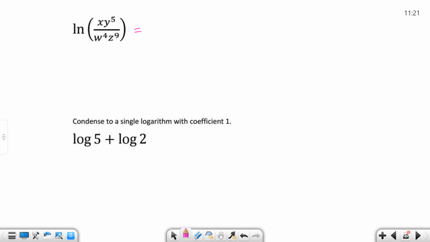So what students are tempted to do is write 5 ln of x, but this is simply ln of x and then plus, because this is up top, but the fifth power goes to the y. So it's ln of y times 5. And then I come back and say what? Minus, because now it's in the denominator, ln of w, but wait a minute, w has what power? 4. And then also minus ln of z. Why is this next one negative? Because it's in the denominator.